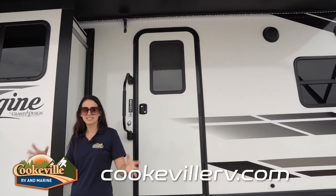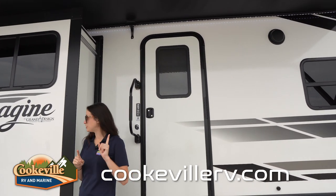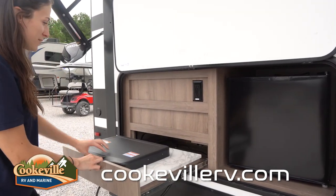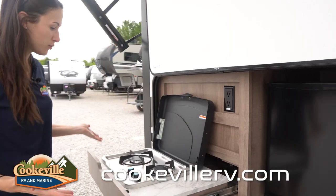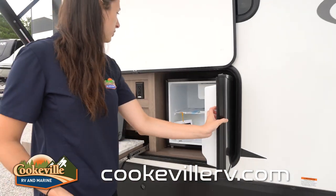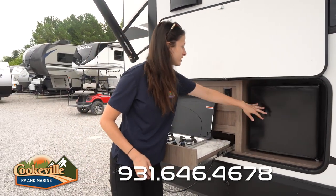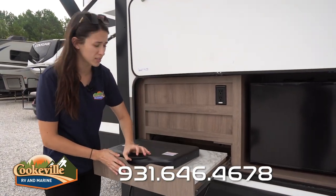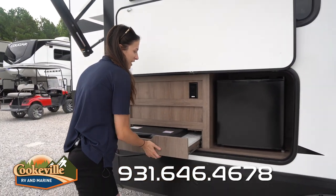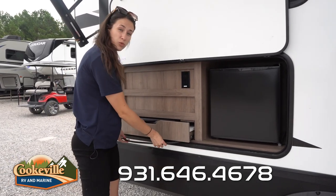There's a little bit of a surprise — we have an outdoor kitchen! I love the look of this outdoor kitchen. It really brings the indoors to the outdoors. You've got a nice griddle here with plenty of space when you pull it out, and also an electric-only mini fridge for extra drinks or condiments. Say you have burgers or hot dogs — you can keep all your condiments in the outdoor kitchen. There's even a gas connection underneath to feed your line through.